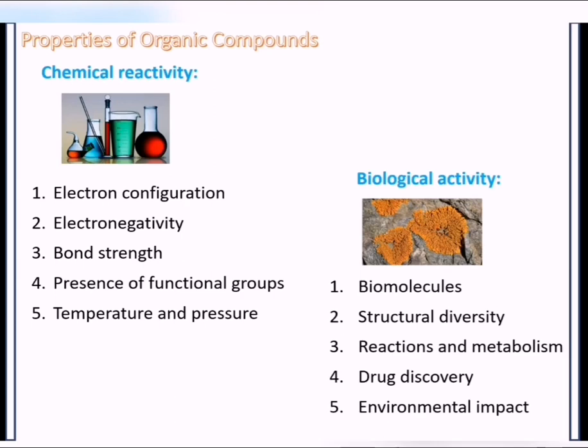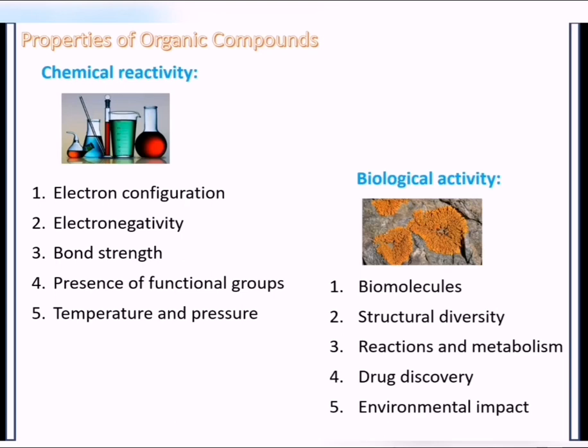The next one is structural diversity. Carbon's ability to form stable bonds with different atoms and its capacity to create long chains and complex structures results in a wide array of organic compounds with diverse properties. The third one is reactions and metabolism. Organic compounds participate in numerous biochemical reactions and metabolic pathways within the cell.